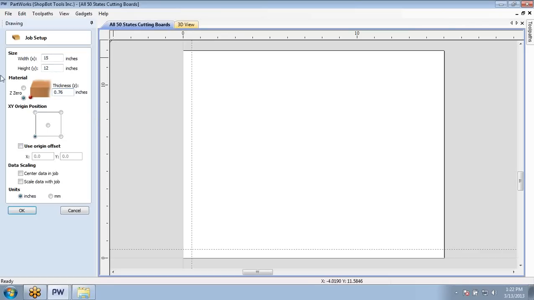It's nice to have this thickness right here, because there's nothing more upsetting than when you go to cut your board out and it just leaves an onion skin. It didn't go all the way through, and then you're stuck with a board that's not cut all the way through, and you have to redo the depth of the cut. Especially if you've already pulled it off the machine, now you've got to get it back on and lined back up, which is hard to do. So all I've done now is change my X, my Y, and my Z material size.